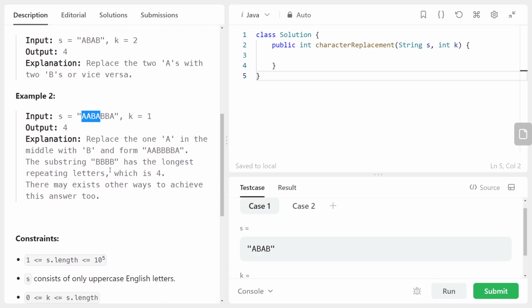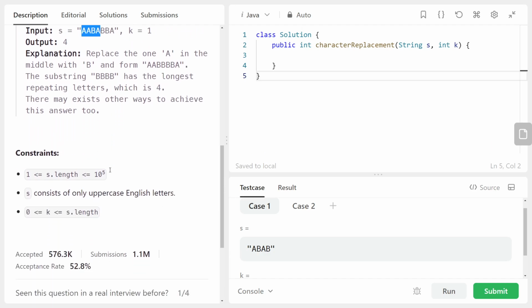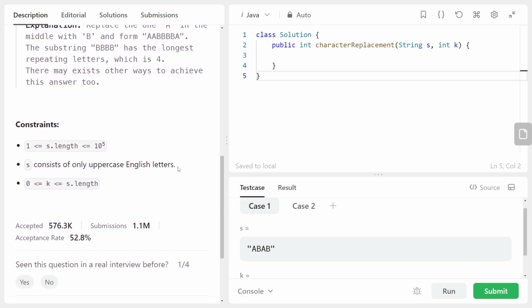Or you can use an array if the constraints allow it. And when we look at a constraint like this, it tips us off that we can use an array. Why? Because this constraint says that the string that they're going to give us only consists of uppercase English letters.